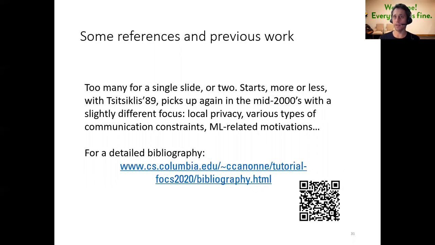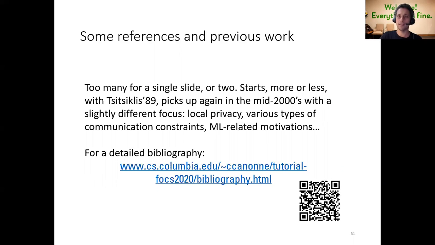And it's been booming. So there are a lot of works and papers on this. Instead of just giving you a very small taste of it in these slides, we have a detailed bibliography that we're maintaining at this address. There's even a QR code. Please go and visit this website for the references that we are going to talk about in this tutorial. And also, that's the beauty of having a web page for that. We can modify it. So if you think we misrepresented a paper or missed one, let us know. It's an annotated bibliography. We're happy to make any change if we forgot something or made a mistake.